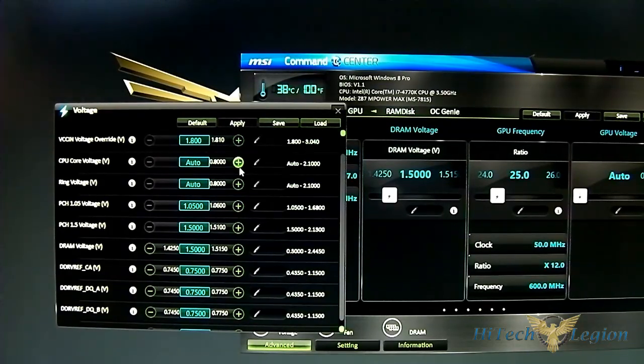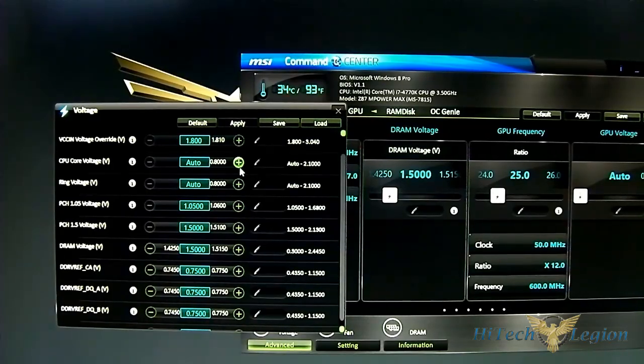I actually have the H110 here, and at 1.275, when you run a stability test, it will be very, very close to the maximum temperature threshold, close to 95 to 100 degrees. But if you have a high-end air cooler, or a self-contained liquid cooling system, I suggest keeping it at 1.275. MSI actually recommends 1.3, but of course it depends on your chip too. From my experience, my chip doesn't like anything above 1.275 because it really heats up.